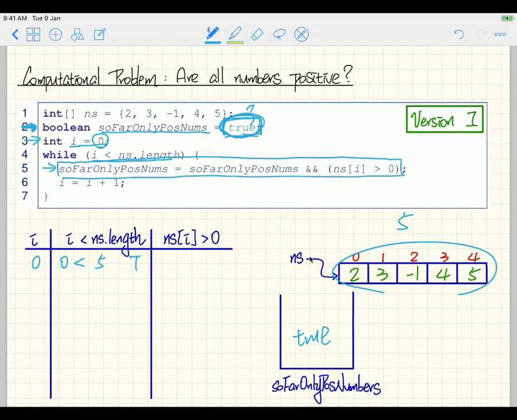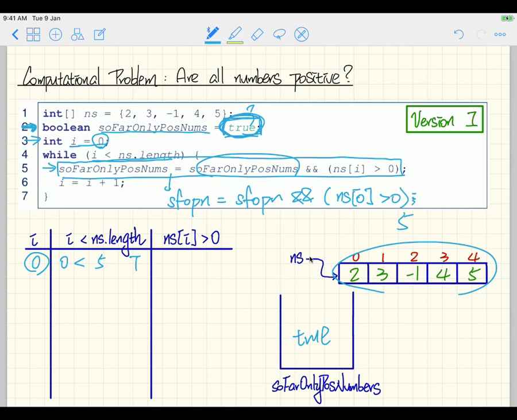So far only positive numbers is assigned to so far only positive numbers, repeating itself, ampersand, ampersand, and then for the very first iteration, i is just 0, ns at position 0 larger than 0.